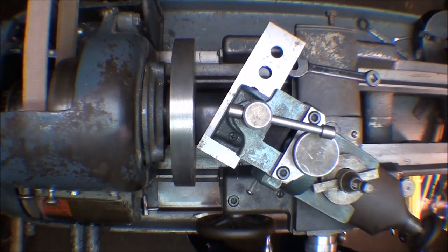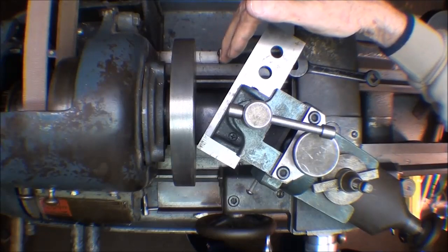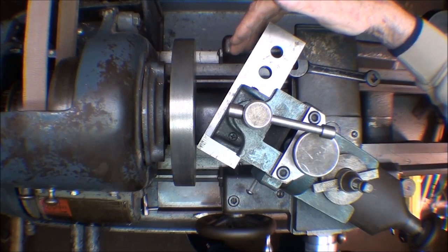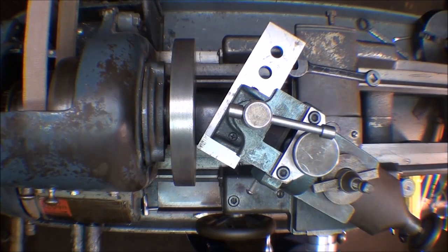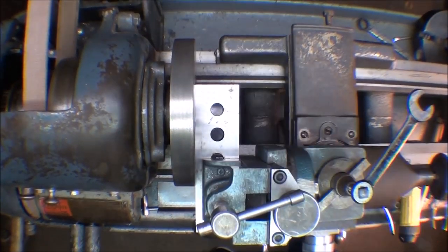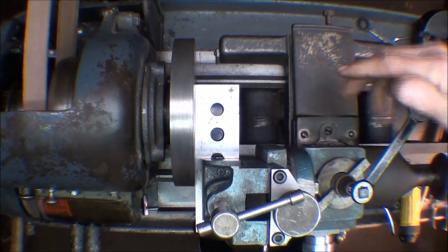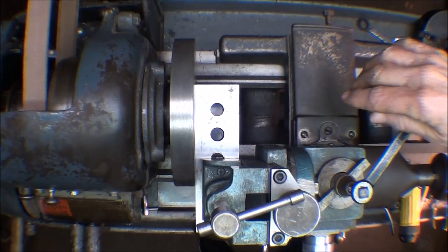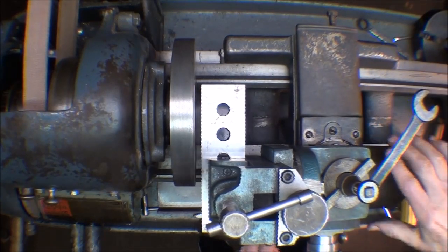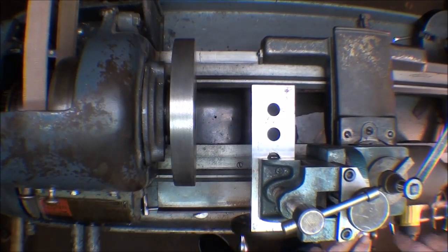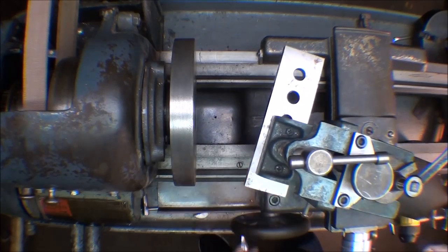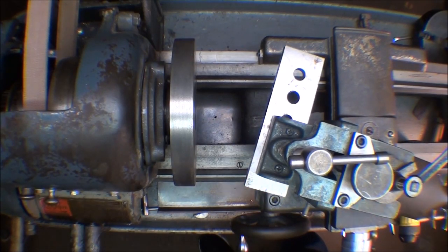You can also use even something as simple as a triangle from drafting, if you don't need to be too accurate. Another alternative for those angles is that if you have this set for 0 or 90 on your compound, you can just move that out. And reading your compound here on the protractor on the compound, set that for whatever angle you want. And that probably is close enough for general purposes.